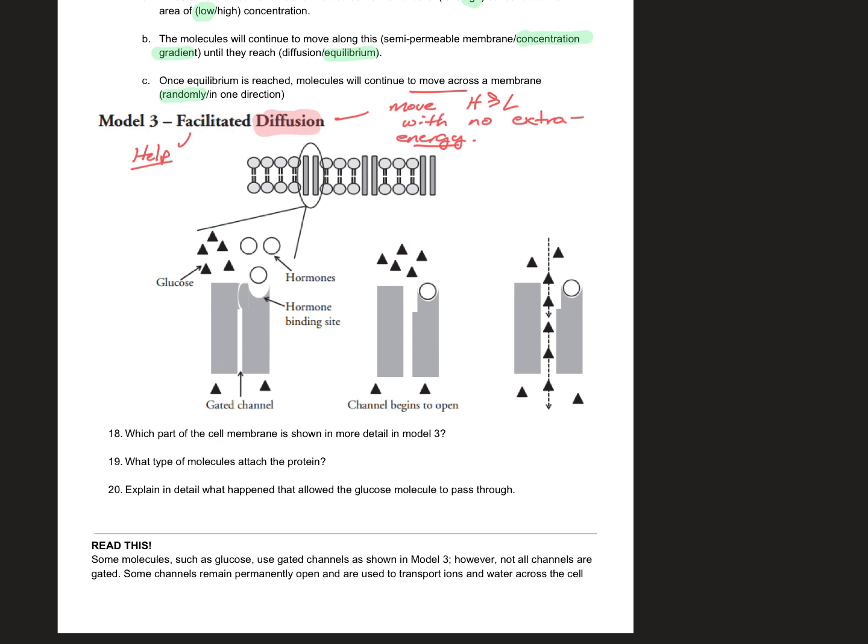When the hormone goes to the hormone binding site, doesn't it kind of work like a key to open the channel? Yes, it does. It works like a key. What happens is that the hormone binds, but it doesn't covalently bond, so it's not a chemical reaction. They associate very much like a salt, sodium and chloride. They come close to each other. That pull, intermolecular forces pull, changes the protein, literally pulls the protein apart. So you have to think of these proteins not as like a wooden door that can't be forced, but think of it like a bouncy house, air semi-filled space that you can just kind of squeeze on through, push it open. So this binding changes the shape of the protein.